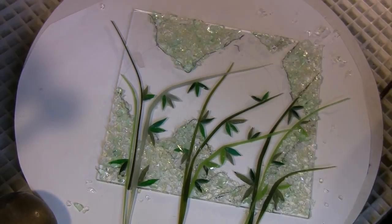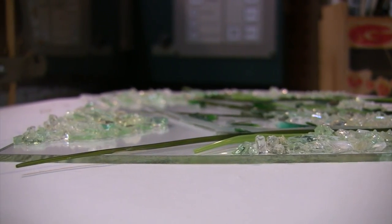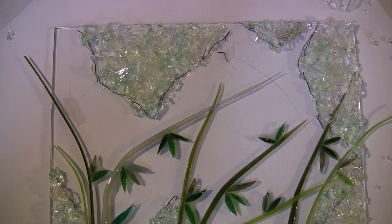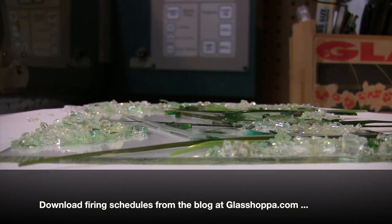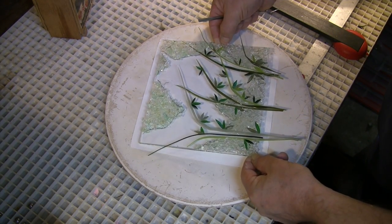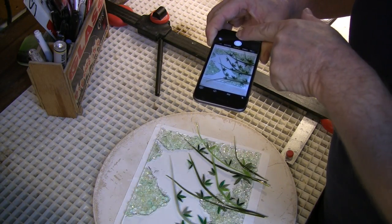Let's chat about how we're going to fire this. The first firing will be a tack fuse, so the thickness variation you see in profile will be preserved. It won't matter much in the heating stage because all we've got is a bunch of individual little pieces of glass — they'll expand independently of each other. But once it's fused into one piece, it'll vary from single thickness to double or more in spots. If it's allowed to cool too quickly, the thinner areas will contract faster than the thicker ones, creating tension and causing breakage. So in the cooling stage we'll go extra slow, more so than we would if the piece were a uniform one or two layers thick. And of course, we always try to remember to take a shelfie — having a before picture can be very instructive.